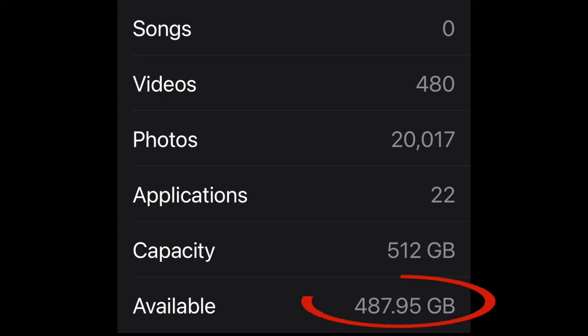Since I use the iPhone 11 Pro solely as a camera, I have 488 gigabytes of available space on it. I only have the most important apps for me on that phone. To be fair, especially digital cameras do almost everything a smartphone does, but none do all of it on their own.